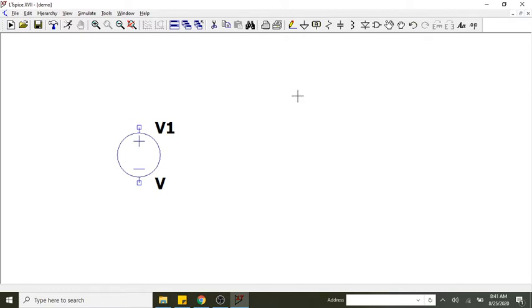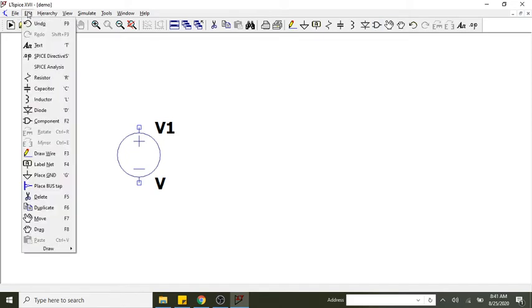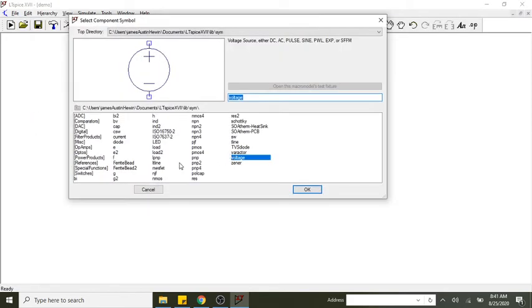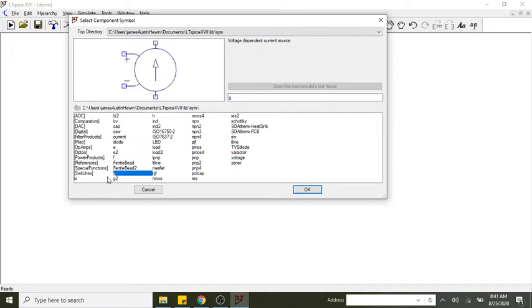Now I also need a ground. I can either select a ground here or a resistor here. So you've got some shortcuts up here. But you can always go to Edit Component. Let's see, ground.